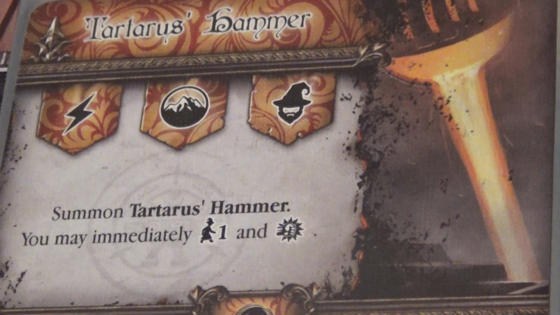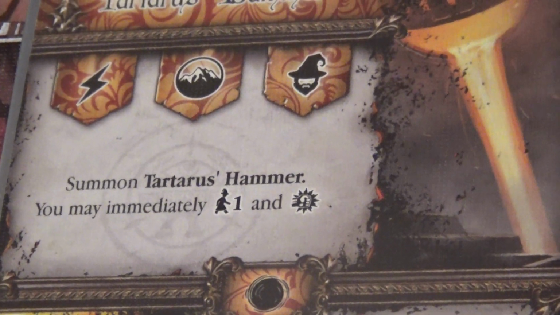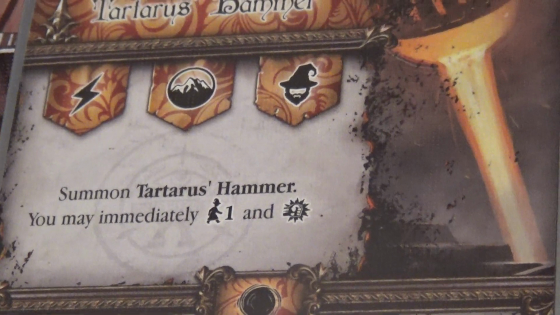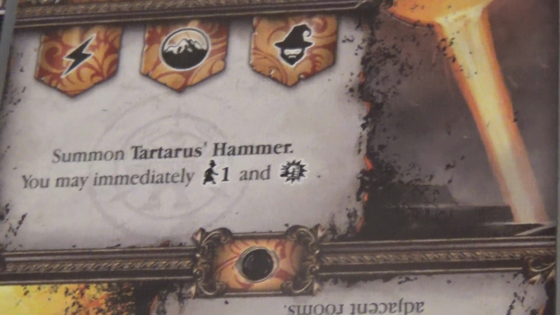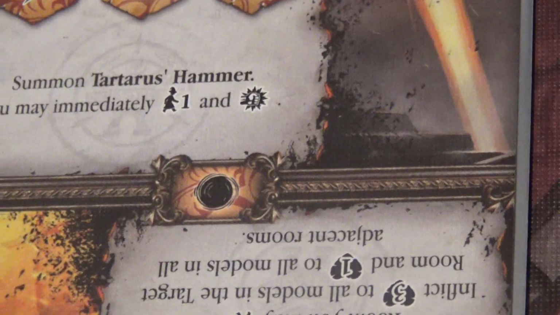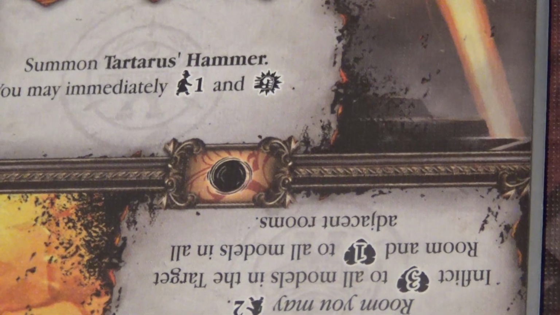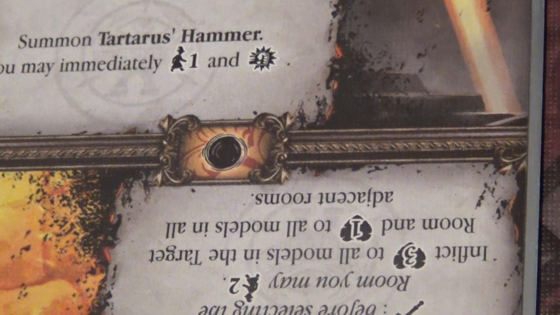The next spell in the school is Tartarus's Hammer. It is a combat type spell, element of earth, and the target is yourself. Move 1 and attack, so it's similar to the Battle Axe. It's got the dot, so you place 1 instability in the room that you cast the spell from.